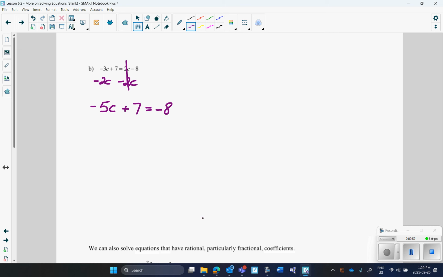So you notice we can always get these equations down to two-steppers. And then you just get rid of the plus minus, then you get rid of multiplication, and you got your answer. So what's next? -8 minus 7, -15. Remember, we're subtracting, so they don't become positive. Careful. Yes, you have to divide by the identical thing that you're multiplying by.